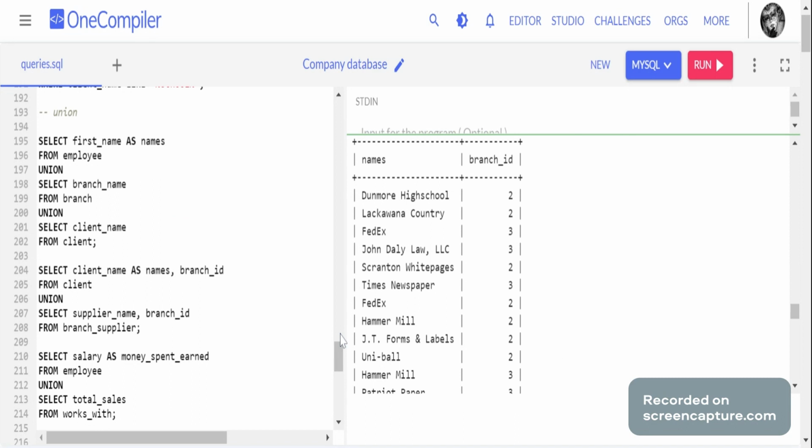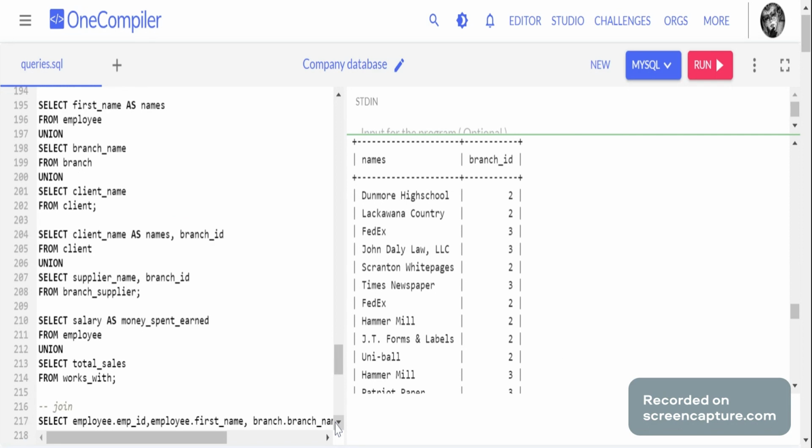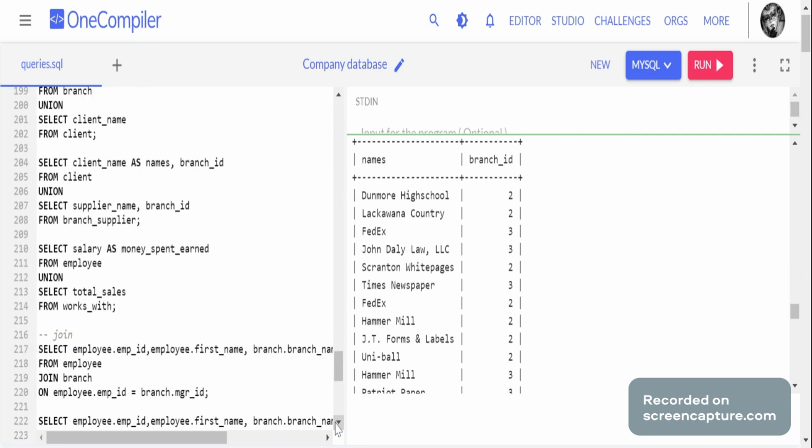The next union is select client name as names, comma, branch ID from client union select supplier name, branch ID from branch supplier. So you get all the names, the supplier name and the client name, and which branch it is.